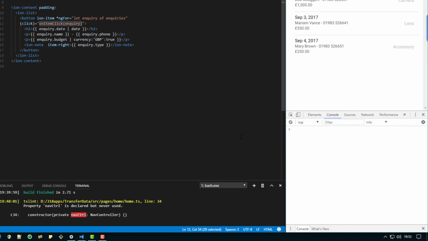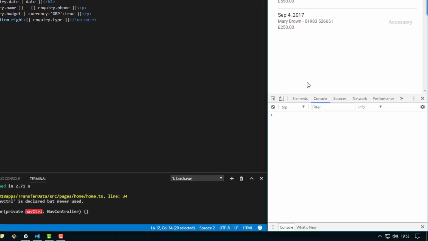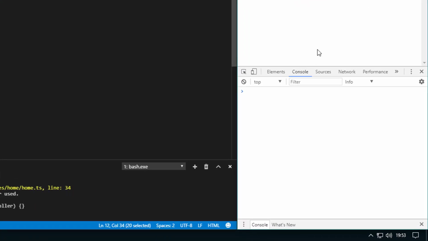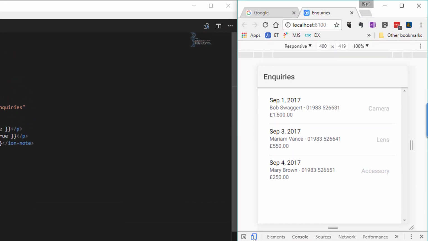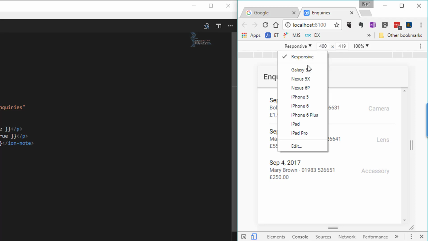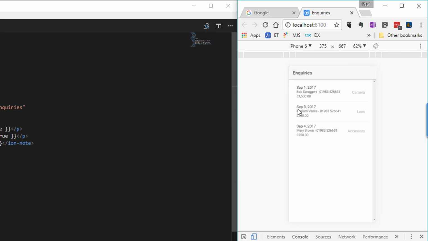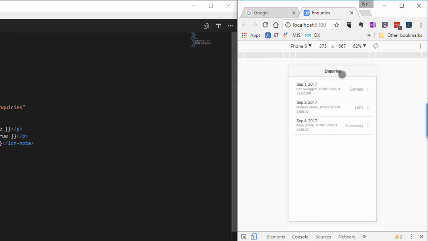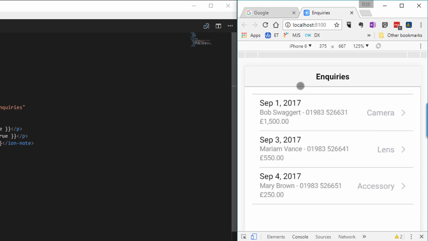But what the console also offers us, the developer tools in Chrome offer us, is a device mode. So we can select the device that we want to demonstrate, and I can do an iPhone 6, refresh the page, and our application now shows, I suppose we should zoom in, an iPhone 6 interface.